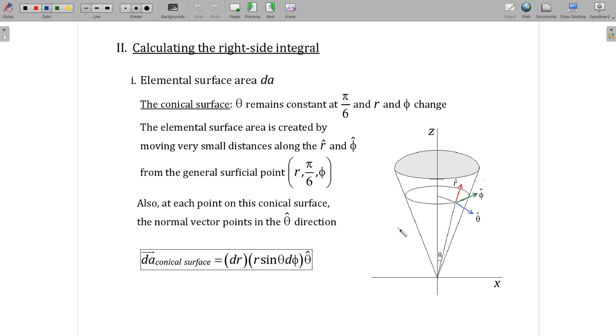And the direction of the vector area is along the normal to the surface. So if I'm at this point and I've taken a small area, what is the direction which is normal to the surface? The direction which is normal to the surface is theta cap. It is quite intuitive that theta cap, because again theta cap is exactly that direction in which if you move, then r and phi don't change, but only theta changes.